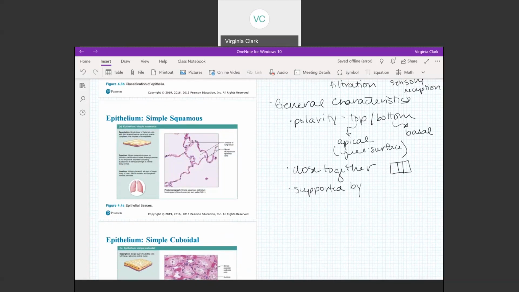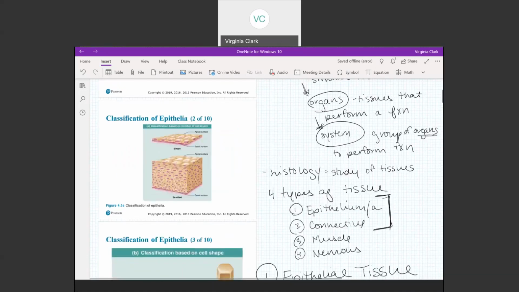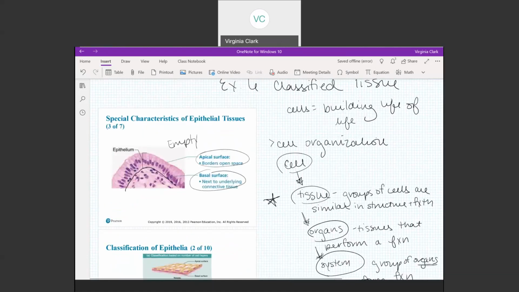So, like I said, think about the basal surface. When we've got this basal surface, it is not free. It is the surface that is always attached to something. You'll notice right here, I'm going to erase this so you can see it, there's this little kind of line. That's our basement membrane. This whole thing has to be attached to some surface.